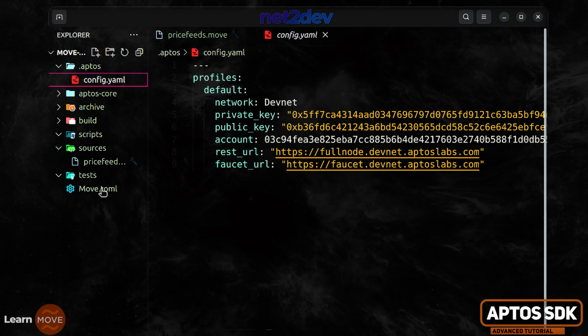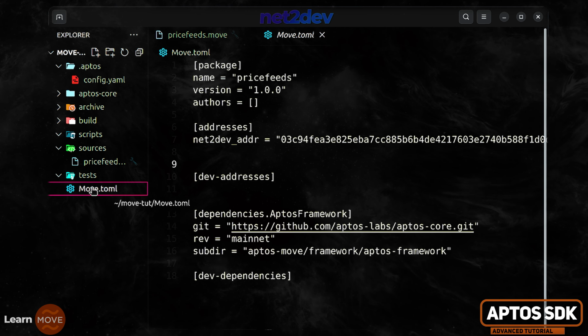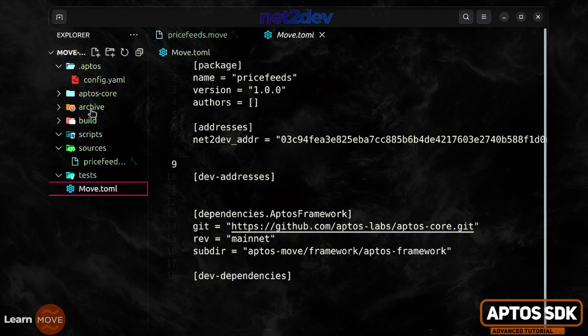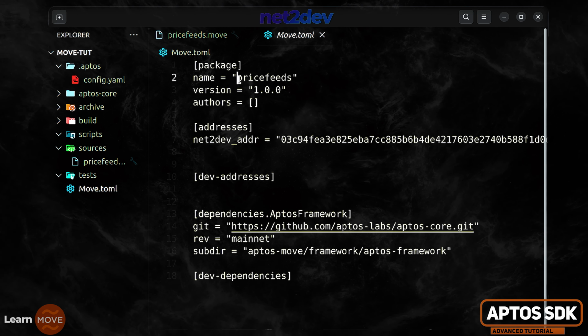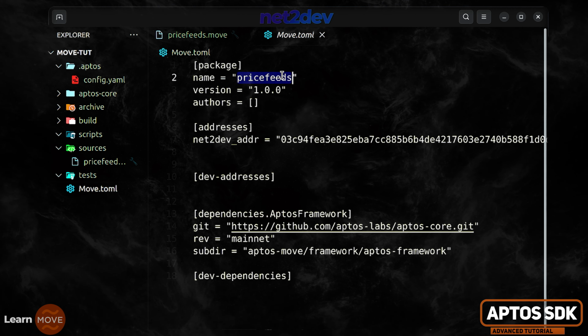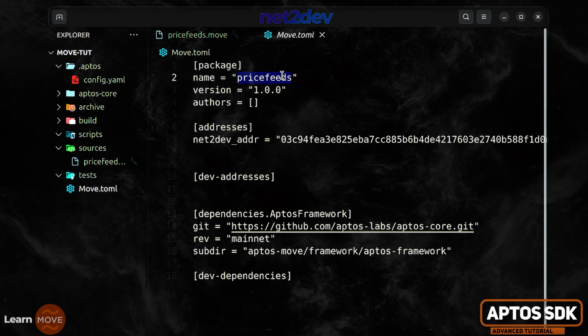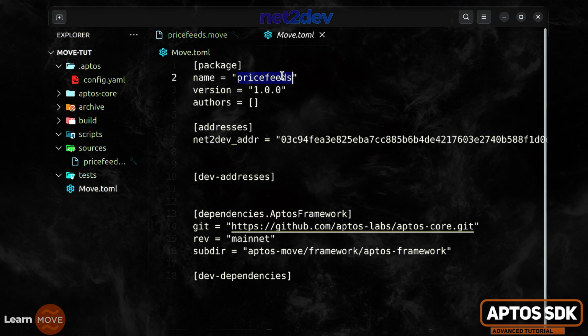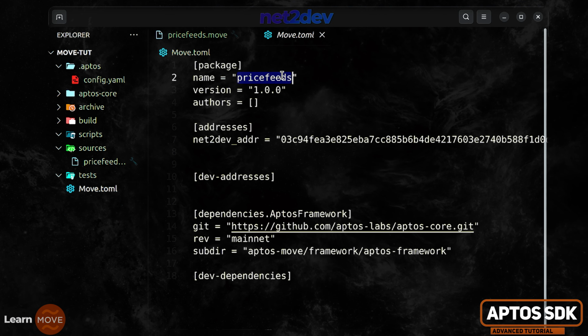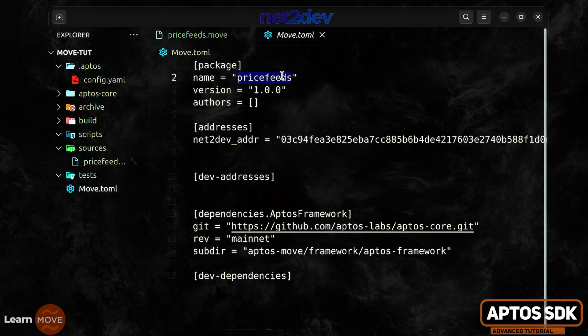Also, under the package file, we have to make sure that when we deploy the module, we name the package based on the module. It is not mandatory, but it's ideal. We should be labeling the package name as the project name, because we could have multiple modules inside this project, but then it needs to have a name that is relevant to the whole project itself. Like if you have a DeFi application, you're going to call this DeFi app, and inside the DeFi app, we will have multiple modules doing different things.